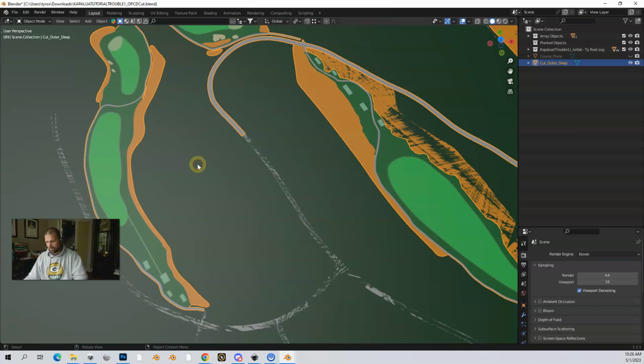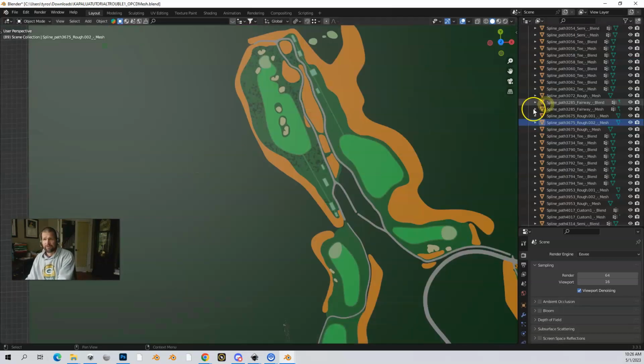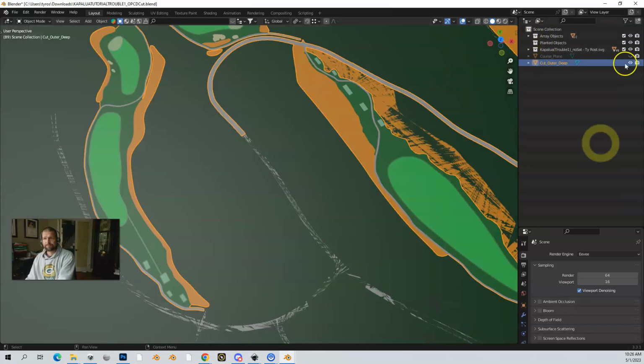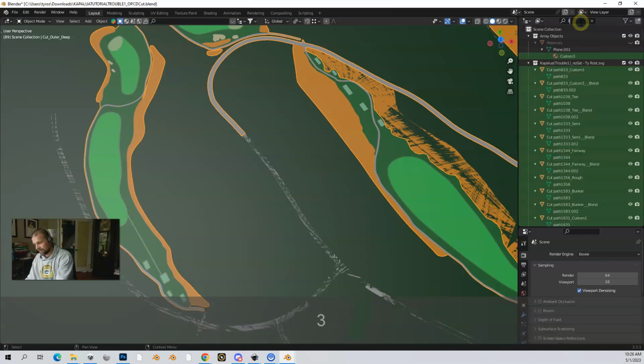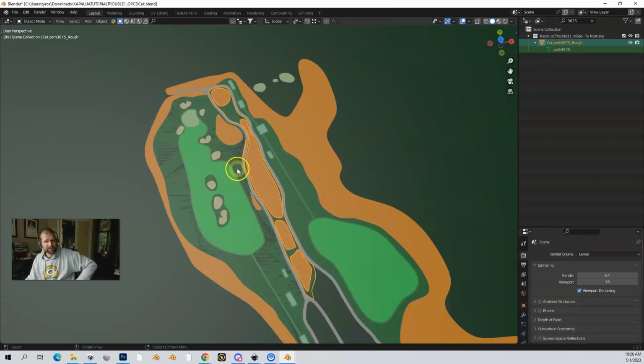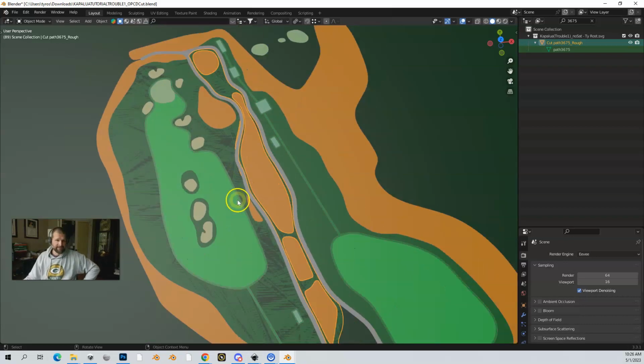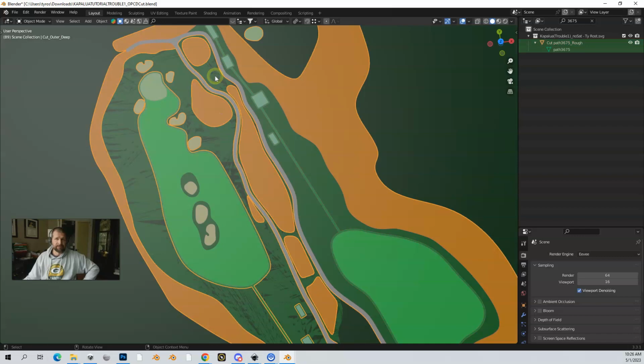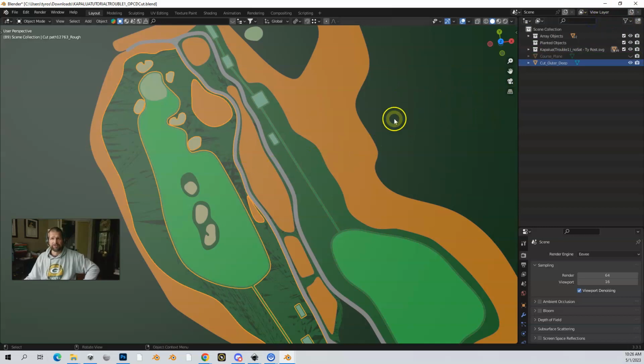And now, what was the shape? It was 3675. So if I come up here and I type in 3675, you can see it's my rough. And if I highlight it here and I bring my mouse over here, numpad 0, it's going to take me right to it. And you can see here, I'm definitely seeing some additional Z fighting. So that 3675, there. Here, let me get rid of my search here. So that's my cut outer deep.